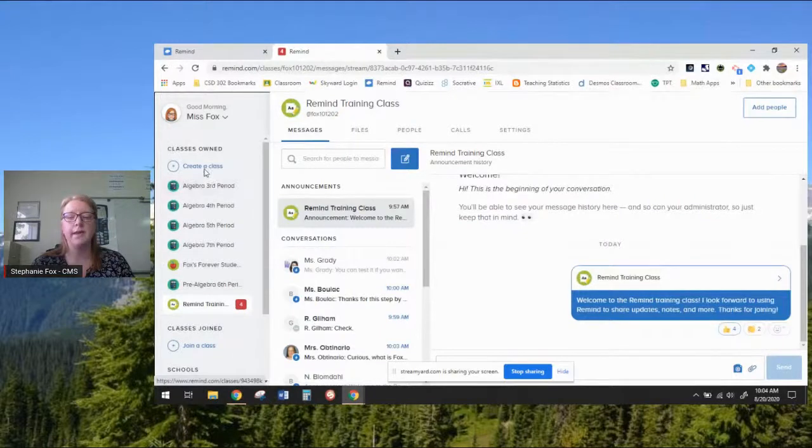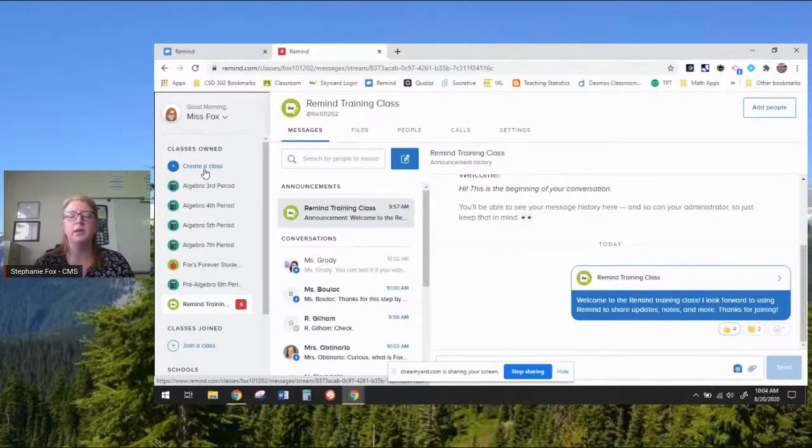You can create a class. I would recommend that you wait till Skyward at least updates enough so you can see what's there before you go doing a bunch of extra work to create a new class. Once you create a class, you want to go to settings first. Make sure your settings are set for the age level and the comfort level you have with the app and with people using it. Okay, then you're ready to add people.